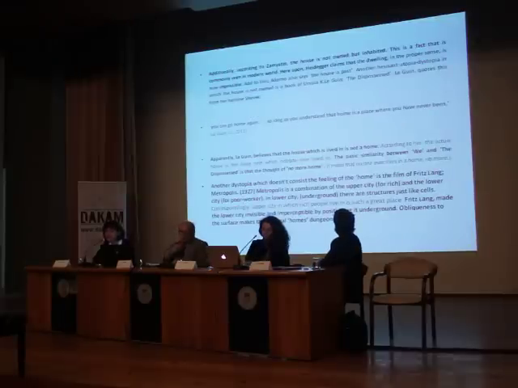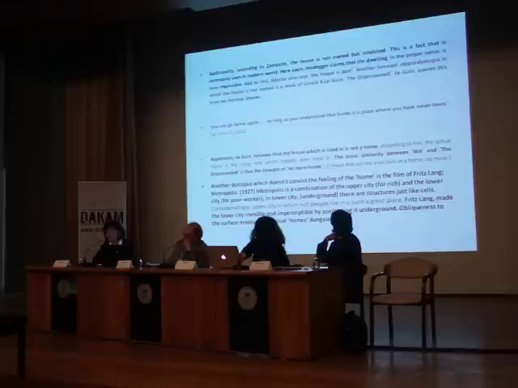According to Zamyatin, the house is not owned, but inhabited. This is a fact that is commonly seen in the modern world. Heidegger claims that dwelling in the proper sense is now impossible. Adorno also says the house is past. And another ambiguous utopia-dystopia in which the house is not owned is Le Guin's book, The Dispossessed.